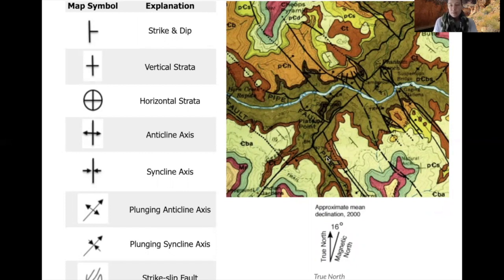There are other symbols on here, following lines. These are sometimes labeled with the word fault. So you can see fault showing up a couple of times here. On this map, we've got strike-slip faults indicated, so that's probably what these are. And then we also have these symbols with arrows, and these are indicating folds. Let's see if I can, I don't think I can see a fold in this super cropped zoom in.